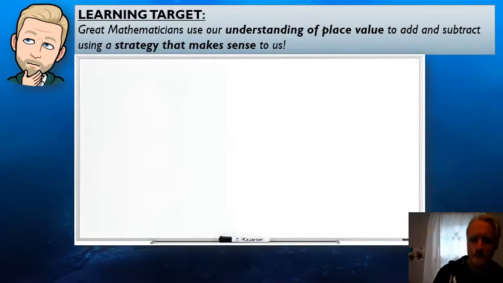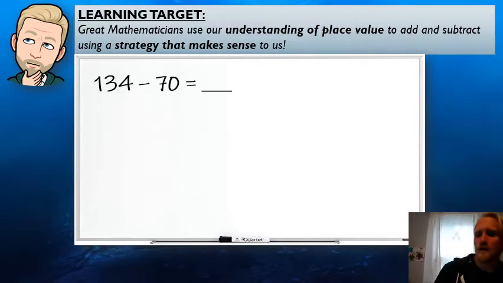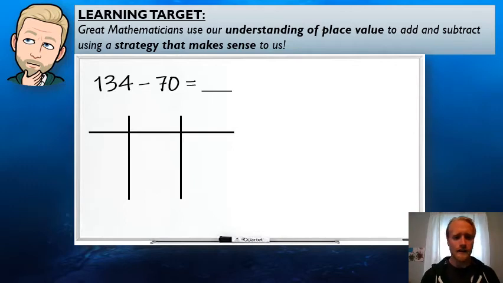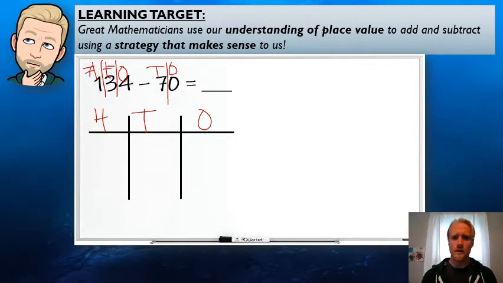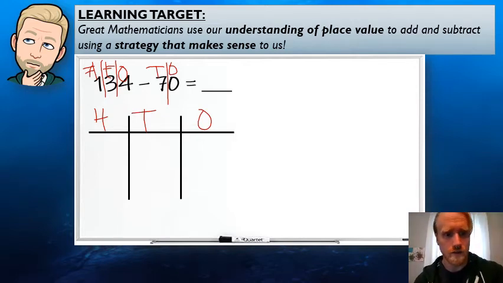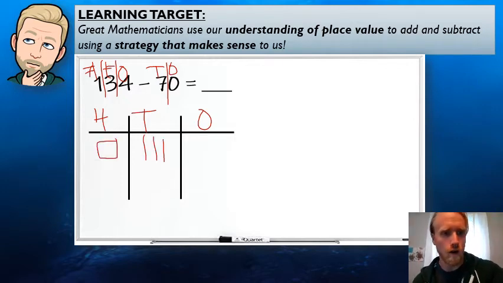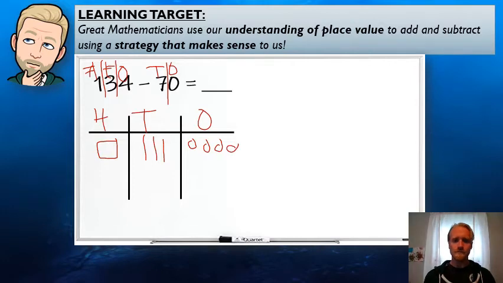All right. So practice problems for today. First thing we're going to jump into is 134 and let's represent this using flat sticks and dots. As always, we always want to start off by creating our HTO chart. And I always like to annotate. All right. So 134 minus 70. Which number am I going to represent first on my HTO chart? Exactly. I'm going to represent 134. Nice. Yeah. Always, when we're subtracting, always representing the bigger number first. So I draw 100, three tens, and one, two, three, four ones.